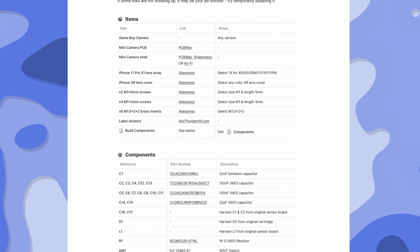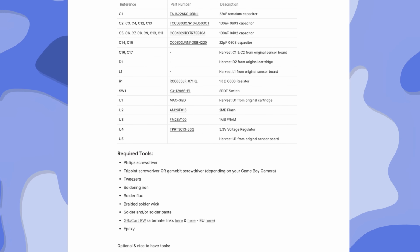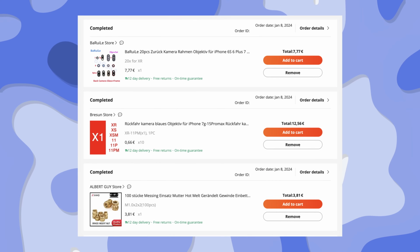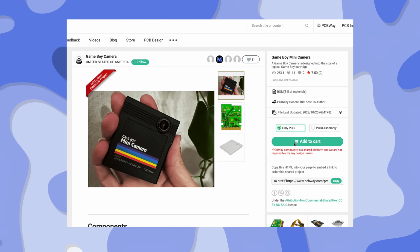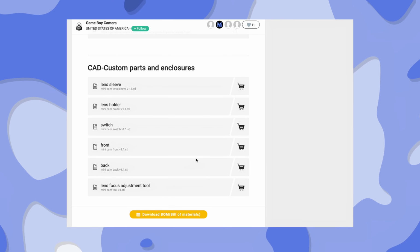Christopher made a guide to source all the needed components, and they even set up a PCBWay project, so ordering the PCB is as simple as clicking a few buttons. There are a lot of things like the lens array and the threaded inserts you need to order from AliExpress, but surely you can get them somewhere else too. To get a hold on the 3D files for printing the outer shell, you can order them straight from PCBWay. Alternatively, there is a Ko-fi link where you can buy the files to print them on your own.